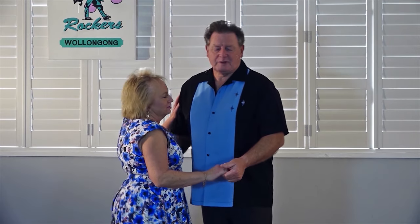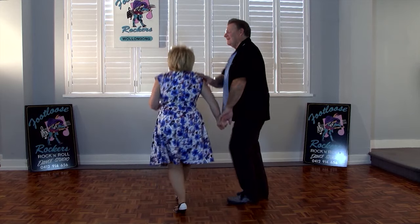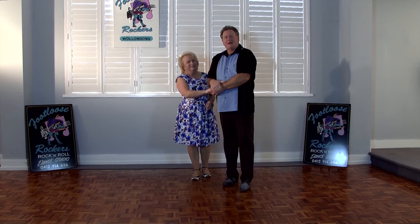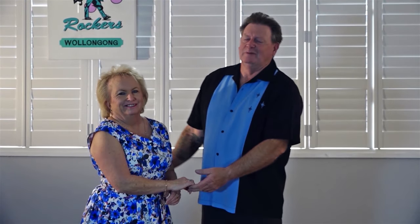So instead of just going through it like a normal dance move and pushing her away on the shoulder, you can give a little bit of a flirt. From here you go — no no baby, give a little bit of a look — and if she likes it she might even blow a kiss back to you. So from your step-step, full step and back, bring her around — you can flirt this one up a little bit, hence the name.